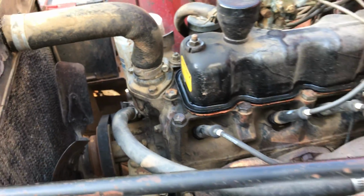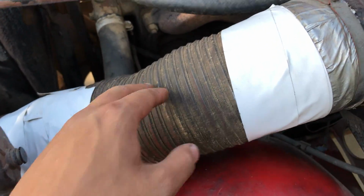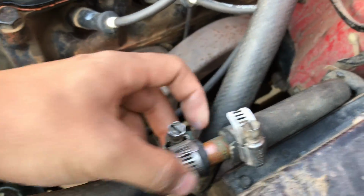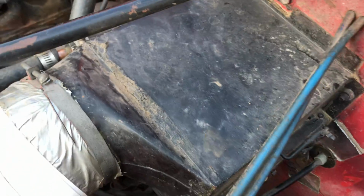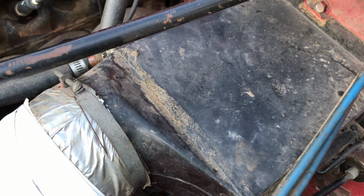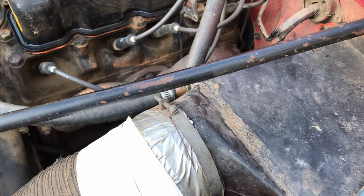What we have done so far is my dad has broken this a couple times because this is old and brittle. He's also broken the other part, so he just put a piece of copper piping right there to bypass it, because this is just the heater core, so he just wanted to do that for some reason.